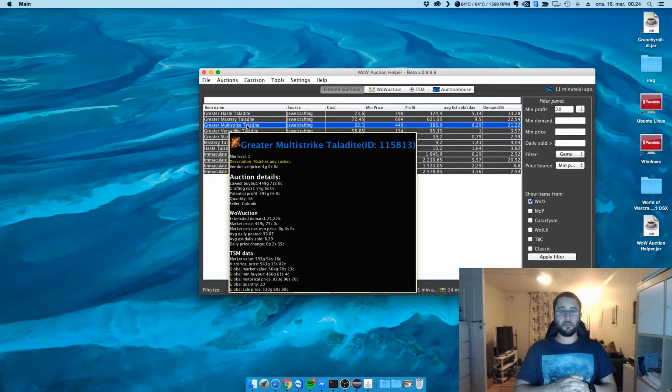You can also see the market price or market value from TSM's data, the historical price, global market value, and so forth. You also see the item's ID on the right side and the icon on the left side. The icon is the reason why it sometimes takes a while to load the tooltip.